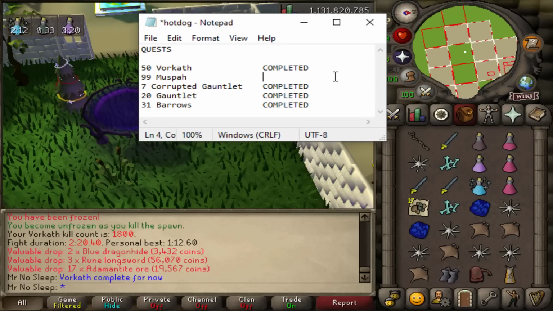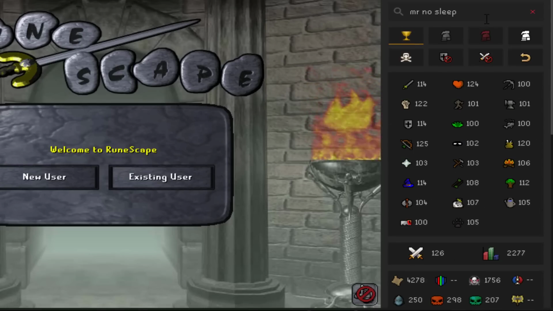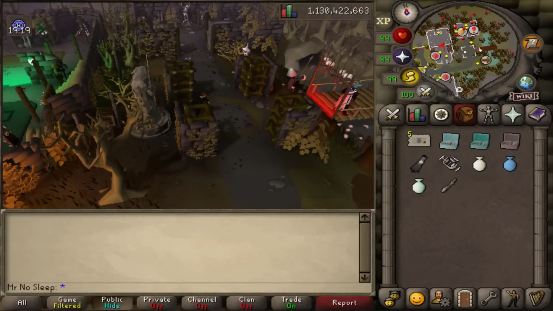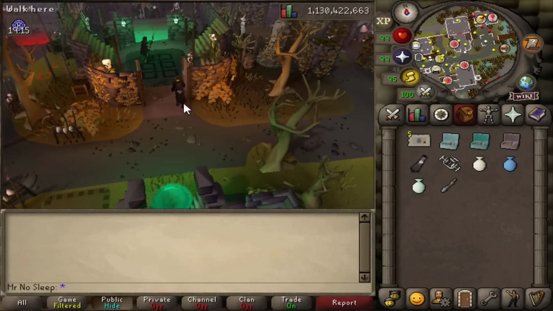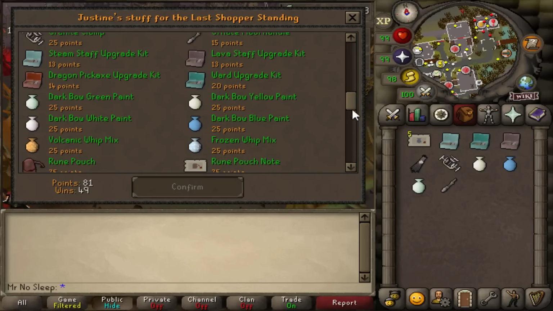We'll go ahead and update the notepad document, and of course update the high scores to show the wonderful 1800 Vorcath KC. Looks a lot nicer. And before we get into the 99 Phantom Muspa grind, which could be its own video, honestly, I already did loot from 100 Phantom Muspa, and you guys seem to really enjoy that. One day I'll do 1,000, just not anytime soon.